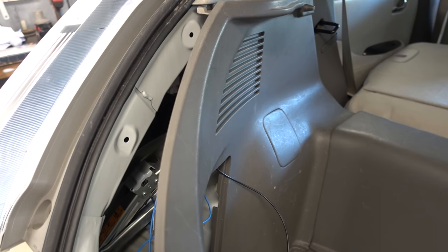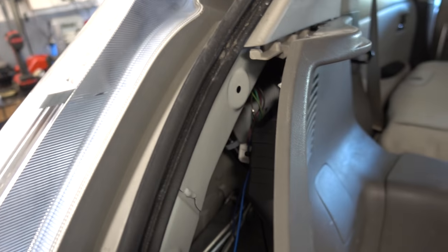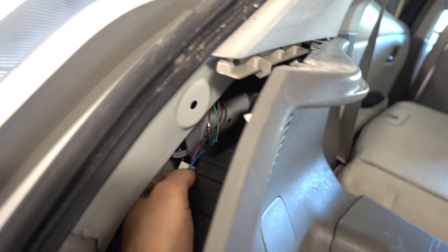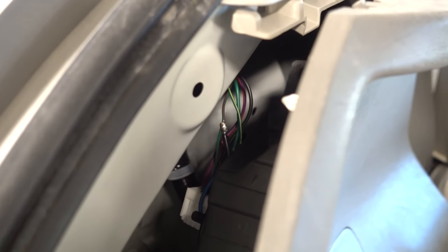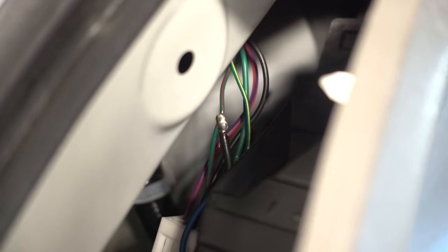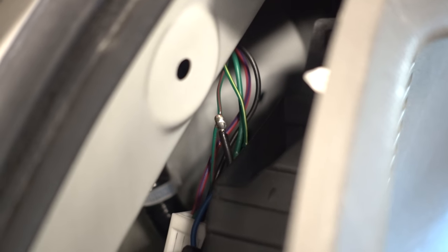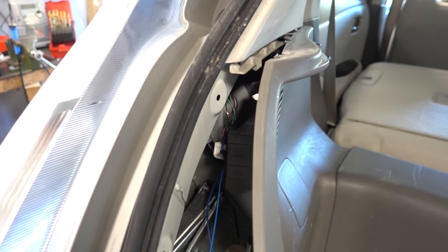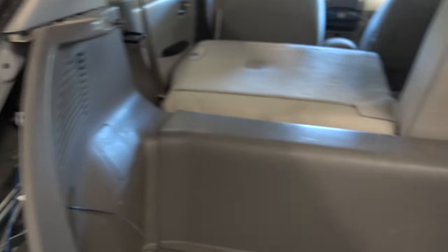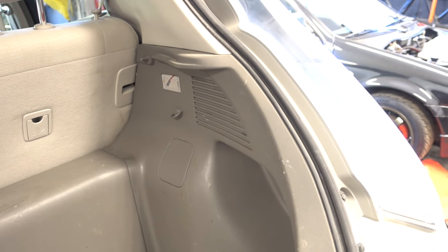All the cables you need to complete this are tucked behind the taillights. I unbolted this one to figure out which wire was which, turned the car on and — zooming in — the result is that you need to tap into three different wires on the left side; they are all green. I won't make a super detailed tutorial on this — you can figure it out on your own fairly easily. I just put some shrink wrap over the connections. That takes care of the lighting, braking, and left turn signal. You also need to go to the other side to get the right turn signal, but that's about it.